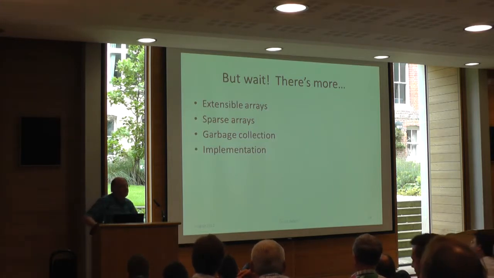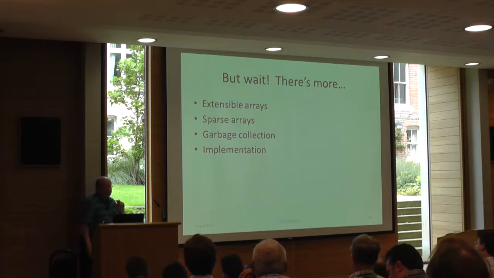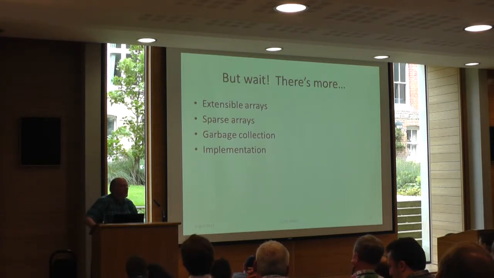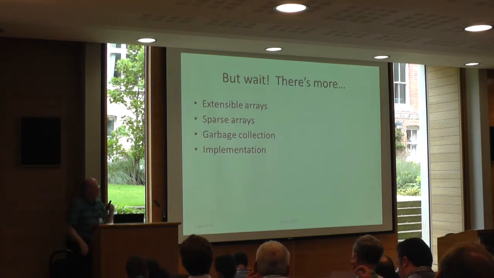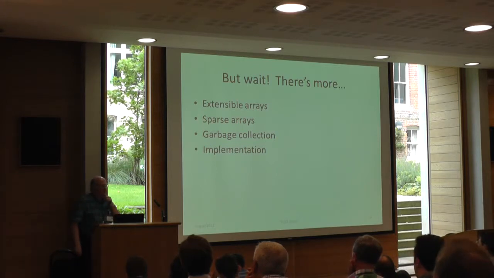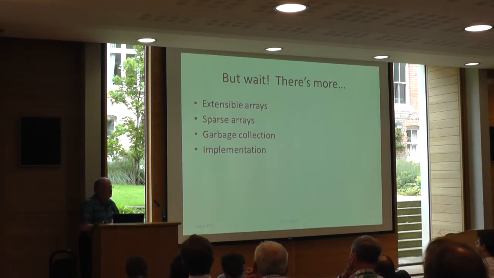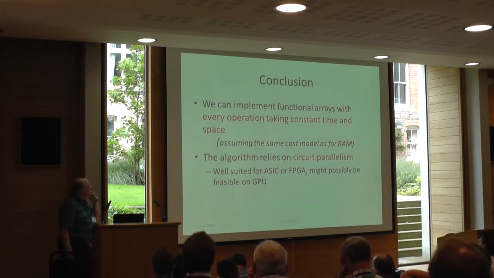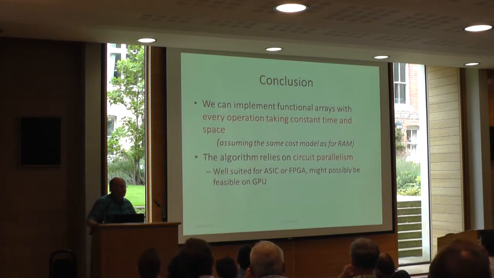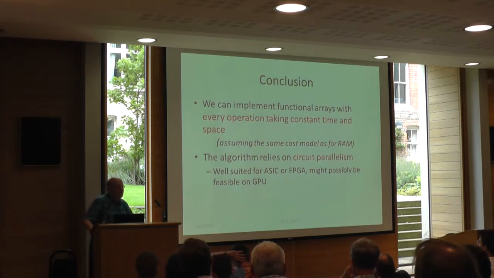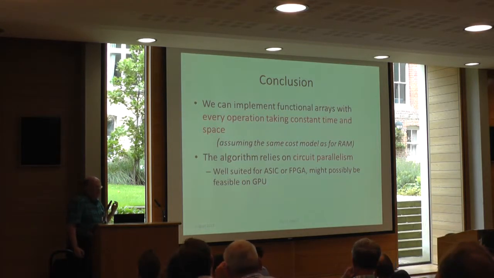Extensible arrays and sparse arrays are two other big generalizations of arrays, and all operations for extensible and sparse arrays can be done with every operation remaining order one time. For garbage collection, there is a delete operation that deletes an array and reclaims all information that possibly can be reclaimed, and sets up so that future deletes will work correctly. The garbage collection is actually kind of complicated, but it takes order one time — the complete garbage collection is, I think, two clock cycles. There are some experiments with implementation that are underway. The conclusion is that we actually can do functional arrays with absolutely no restrictions on updates, where every operation is constant time and space, with the same time complexity as a RAM access.